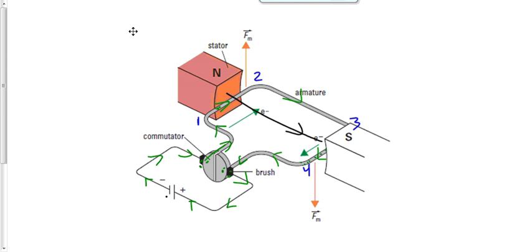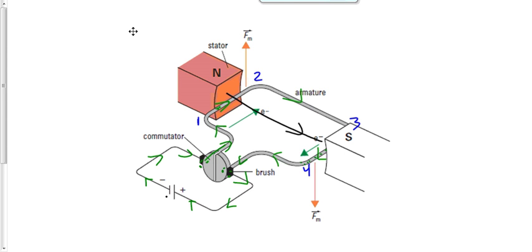Well, the current goes around out of the page there, so we'd say thumb in the direction of the particle, fingers in the direction of the magnetic field, again from north to south, palm points downward. So what's going to happen to that wire? It's pushed downward. Wire 1, 2 is pushed upwards, wire 3, 4 is pushed downward. What ends up happening to this armature as a result of that? Yeah, it starts spinning, right? This side goes up, this side goes down, starts spinning like this.